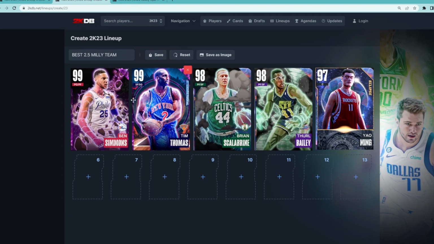I think we got great offense with Tim Thomas and Brian Scalabrine. We got great defense with Thurl Bailey and Ben Simmons, especially Ben, going to be such an elite level defender. And then Yao Ming to round off the starting lineup. I mean, pretty much a perfect starting 5 in my opinion.